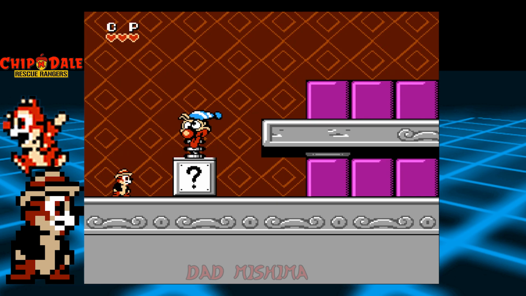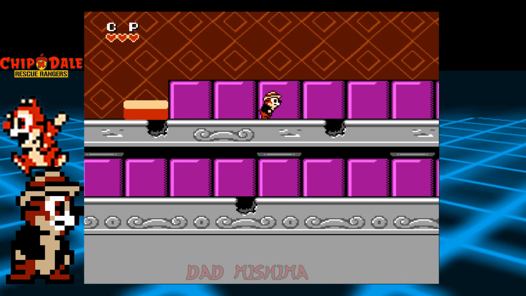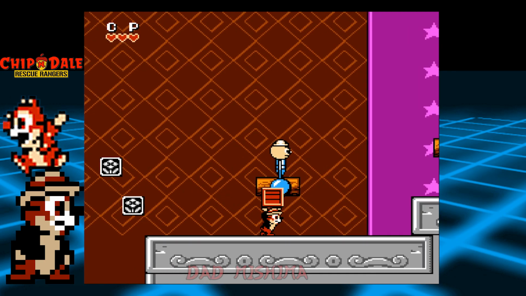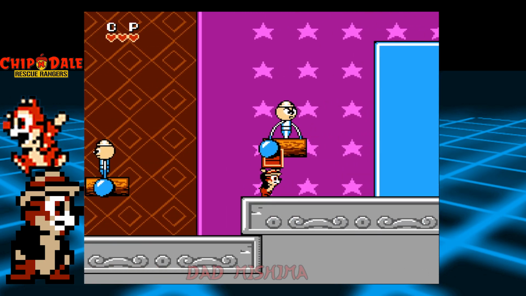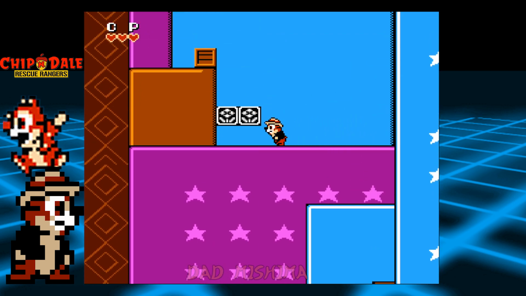Go to the Jack-in-the-Box and wait for it to go in. Now go to the right and hurry past the fallen purple walls. When you reach the end, stay underneath the wobblers as you proceed to the right. Now climb up here and watch out for the spring boxes.